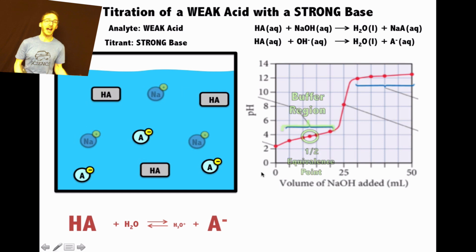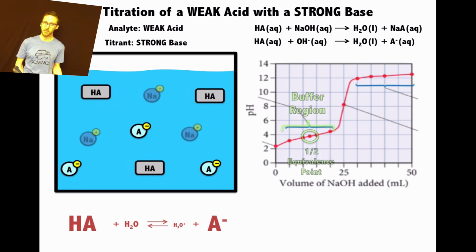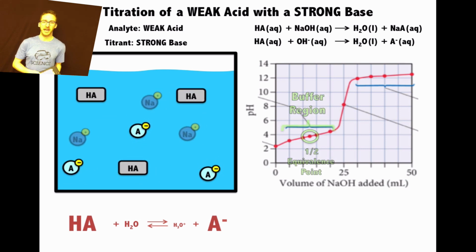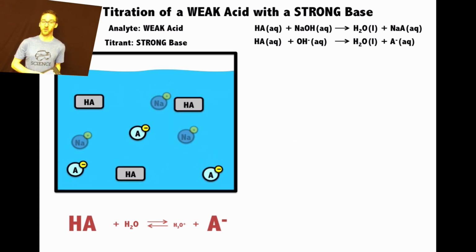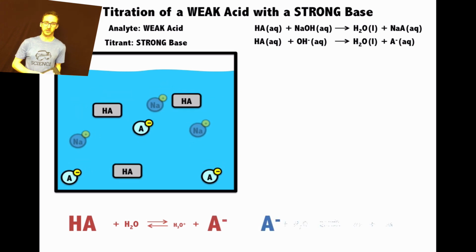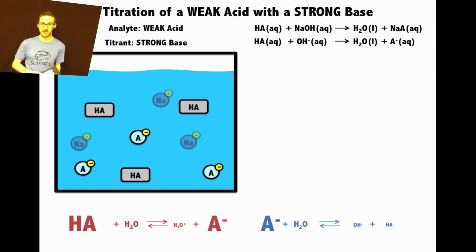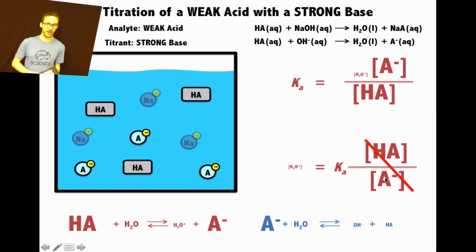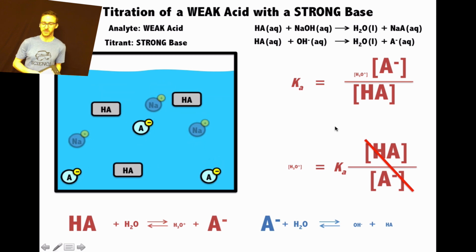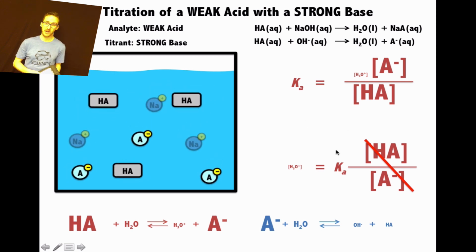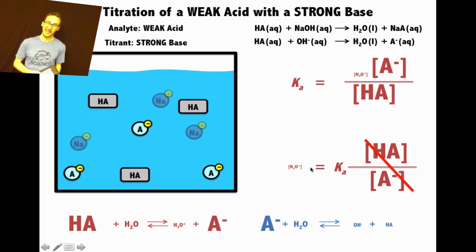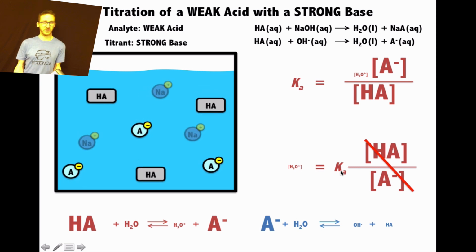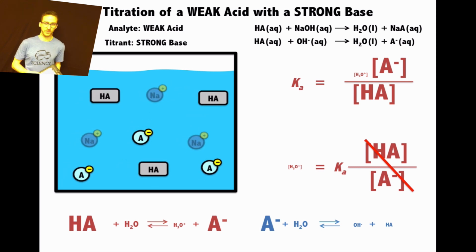And then we get to the half equivalence point. Remember, this is an important point along the titration because we have equal concentrations of weak acid and conjugate base. And so as you look at the buffer calculation that we would perform at this point, because the two concentrations of our weak acid and conjugate base are equal, look at what happens in the buffer calculation. Anything divided by itself is 1 and will drop out of the calculation. Therefore, at this point, whatever the hydronium ion concentration is, it's equal to the Ka of your weak acid. Or whatever the pH of the solution is, that is the pKa of your weak acid.